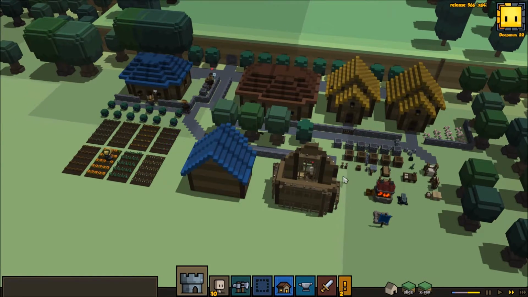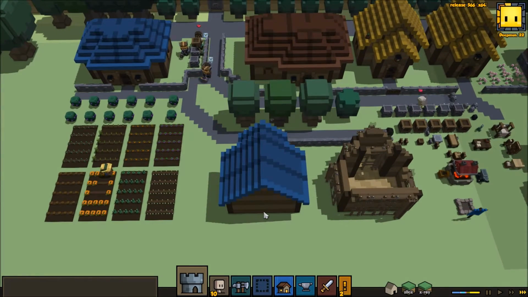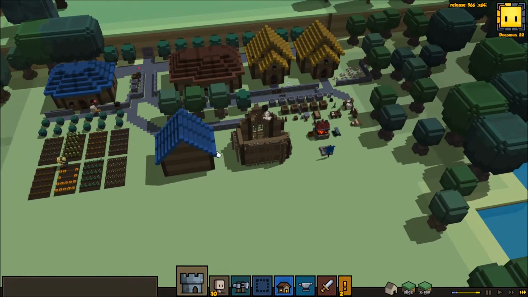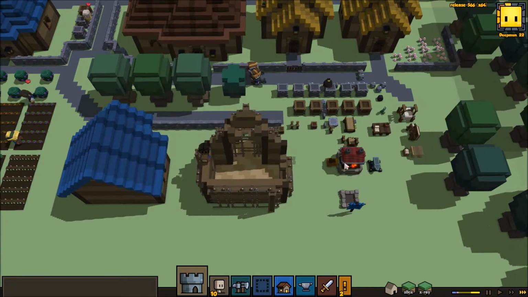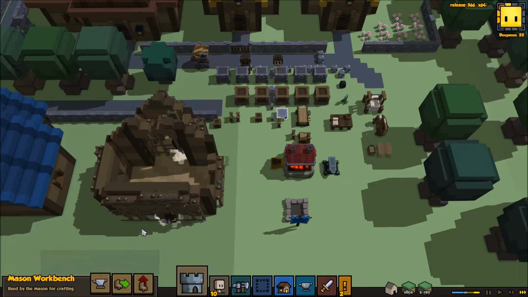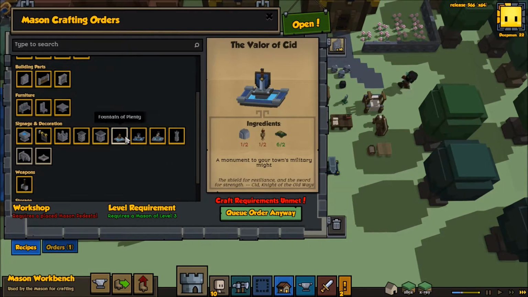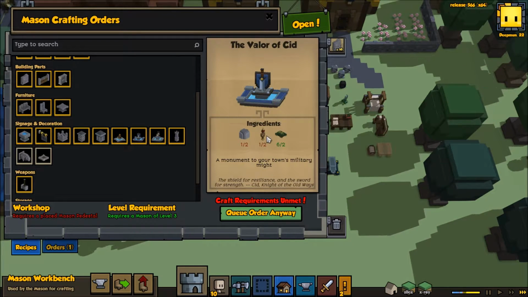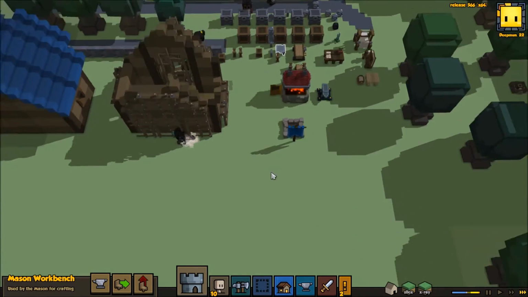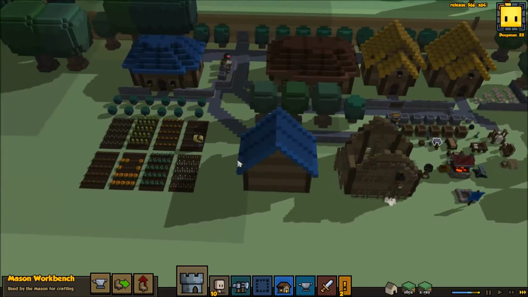So once this guy is built, let's speed up time in order to do so. We'll be able to test this theory as to whether or not you need space in order to get more people in the town to do your daily updates and all that good stuff. Oh wow, we can almost make this actually. That will be quite handy.